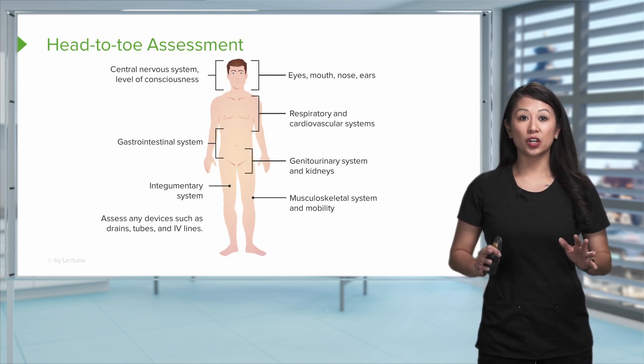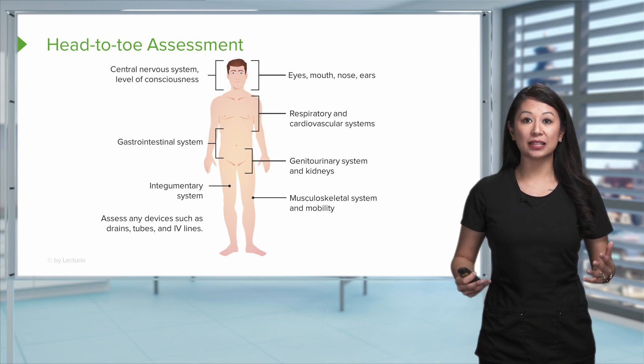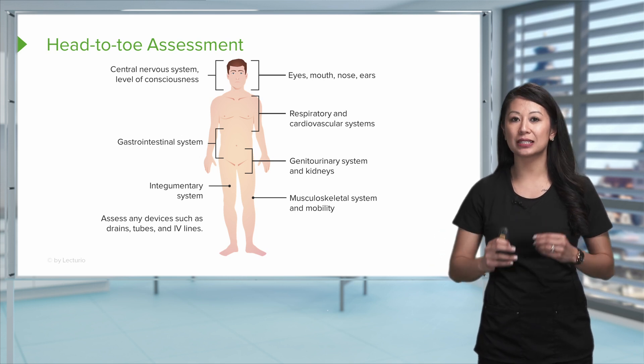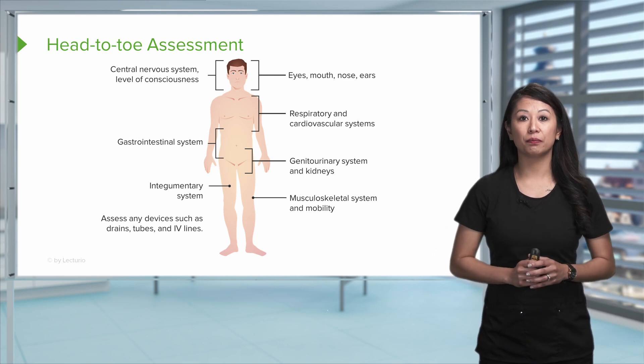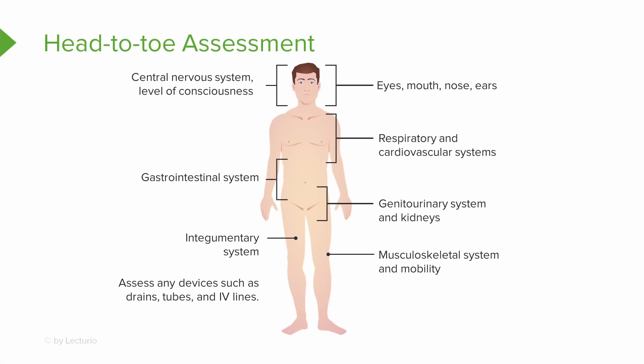So now let's look at how we divide up a head to toe assessment. And again, every nurse practice is a little bit different, but this is a great guideline to check on your body systems. So if you take a look here at the top, when we look at the head and divide this area, we're looking at the central nervous system. We're seeing their level of consciousness or orientation. We see their skin, their eyes, their nose, all of this in the head area covers quite a bit.